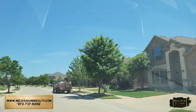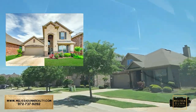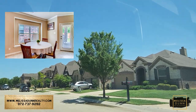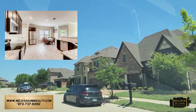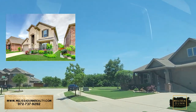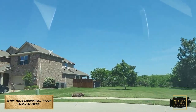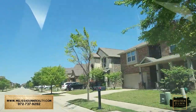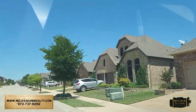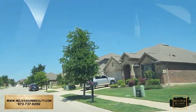We actually have a listing coming up on Woodlawn Trail — we'll post a couple of photos of that property. This property is beautiful, a hot listing, priced very competitively at just $210 per square foot or $650,000, making it the best opportunity here in Artesia. That home is a five-bedroom, four-bath home with two bedrooms and two full baths on the first floor, which is very popular, plus an additional living space upstairs and a formal dining room. The home is right here on the right with the white stone entryway. The formal dining room can be used as an office, there's an eat-in kitchen, granite countertops, and a great covered patio.